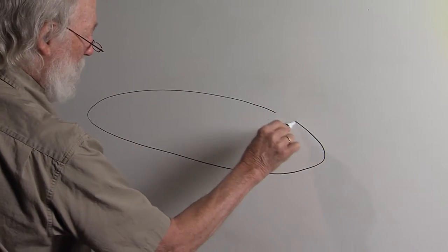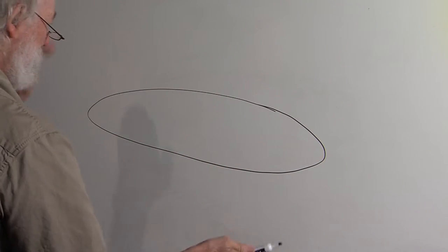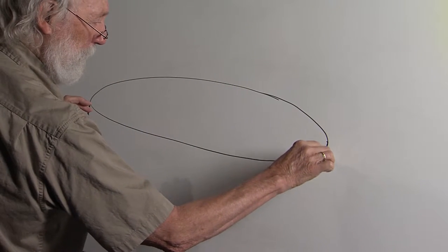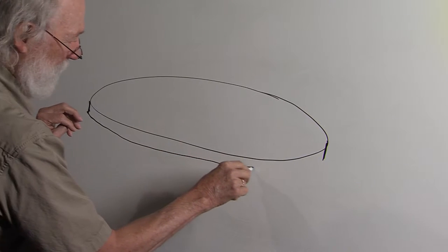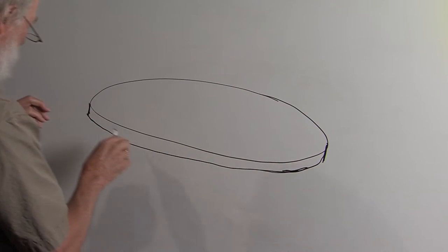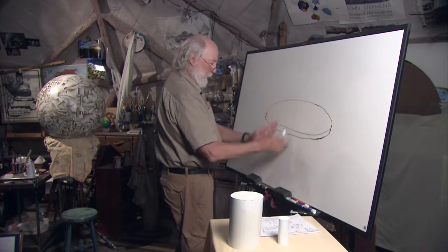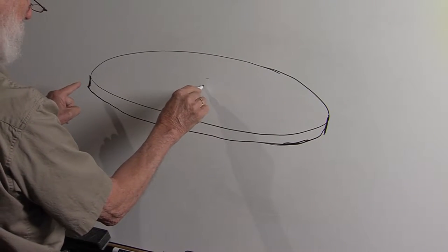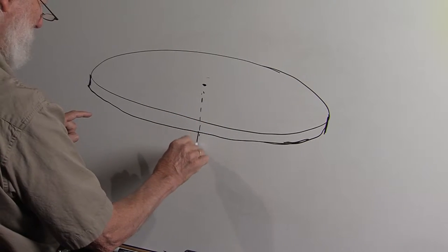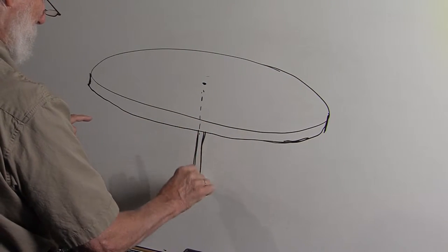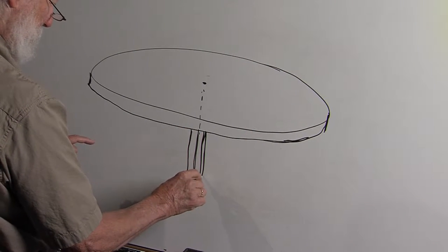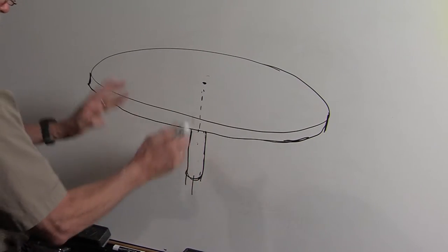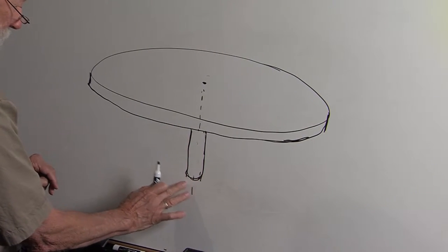And I want to make sure that that table is square. If it tilts a little bit, it just doesn't look very good. And then we're going to come off with the thickness of the table. Try and match that above line with it. Curve it right into there. So far we're doing okay. And we've got the basic top for the table. Now to find how the base of the table, you find the center of this up in here. And you can even do a straight up and down line to help yourself to start with. And then come on both sides of that and turn that into a cylinder too. So then I'm going to erase all of this. So I know that that looks like it's going to hold the table up.